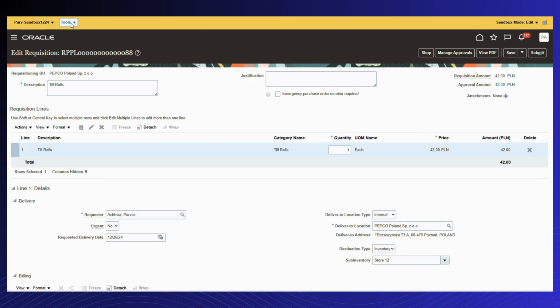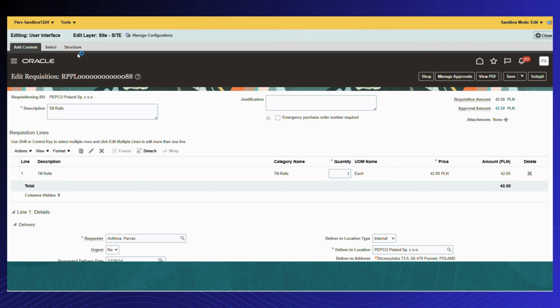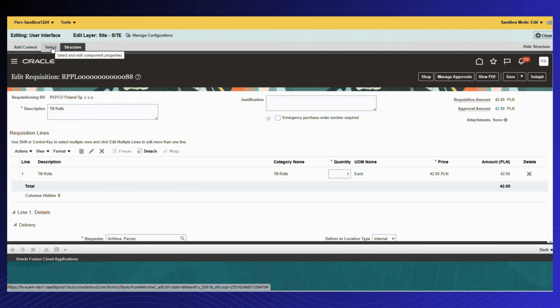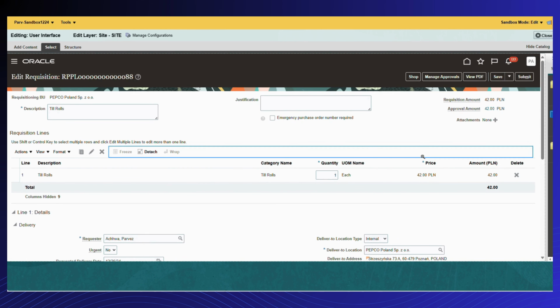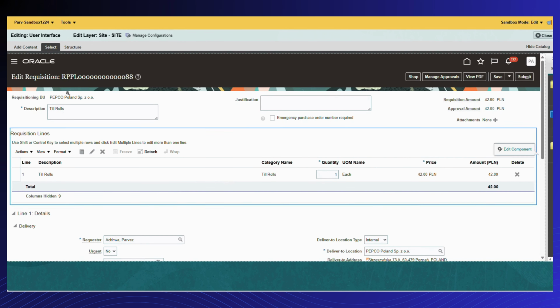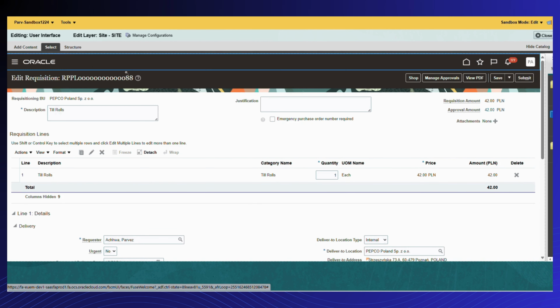So let's go to Page Composer here. If you come to Page Composer, there are three tabs: add content, select, and structure. So I'll select this window and come to the structure.